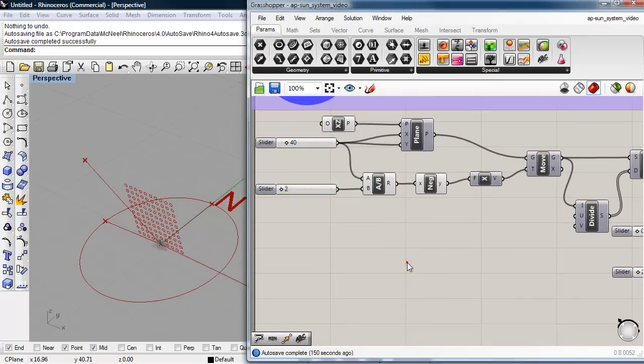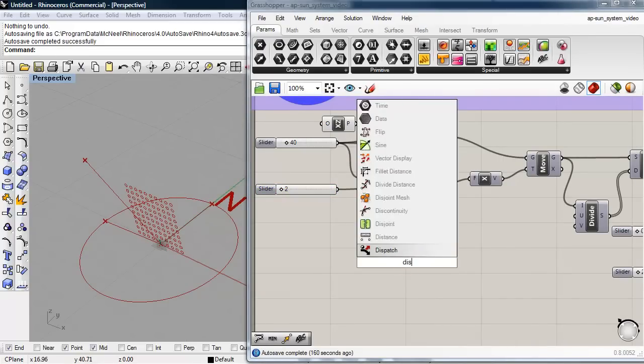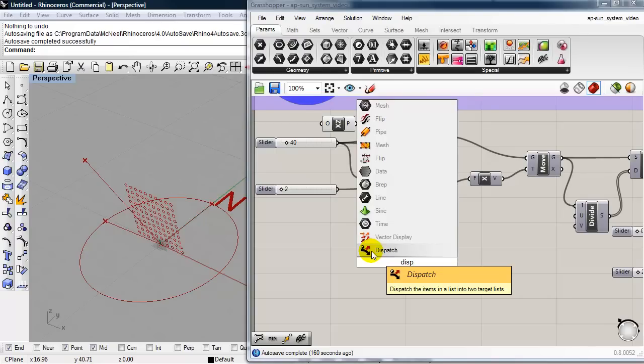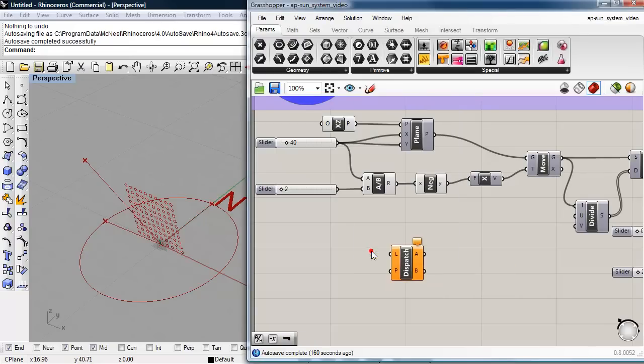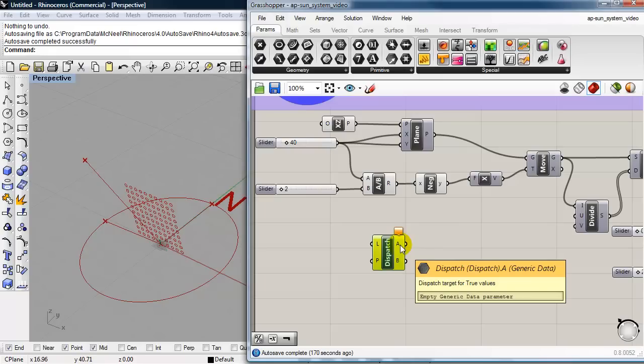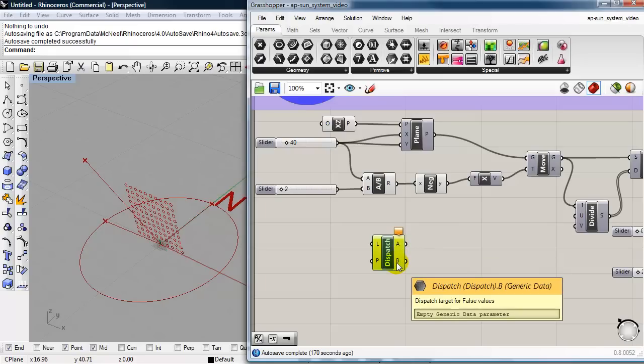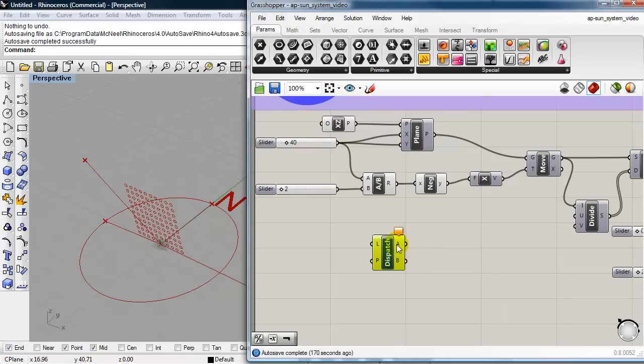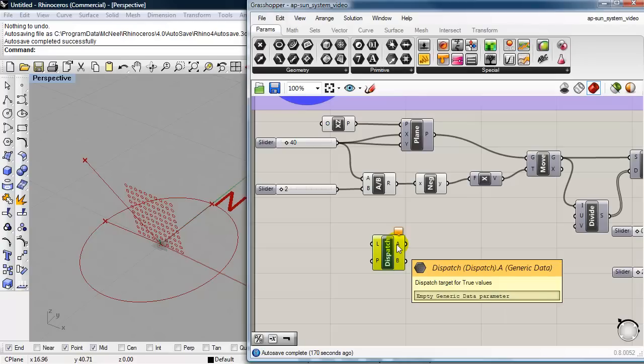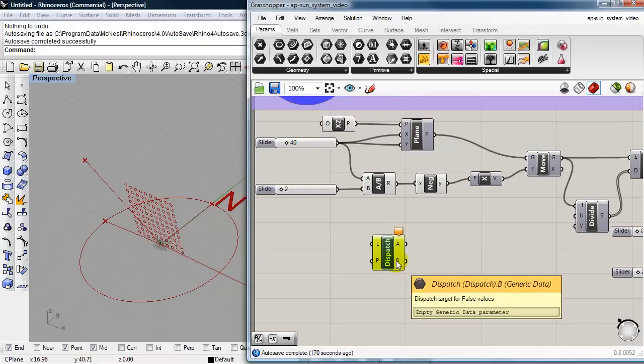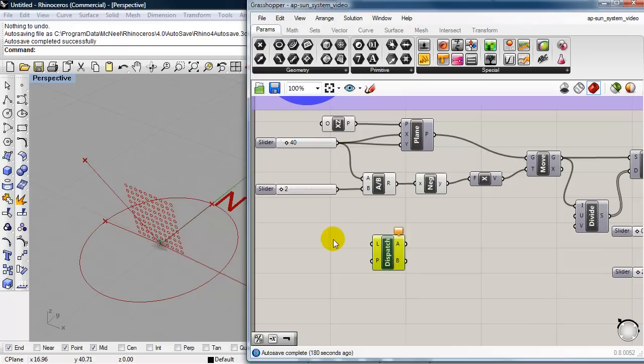And to do that we'll need a component called dispatch. And what this allows us to do is have a two-way street, meaning that we can use values of A or values of B. And if you look at these, A is for true values and B is for false values. So we have to set up a function that gives us a result in true or false.